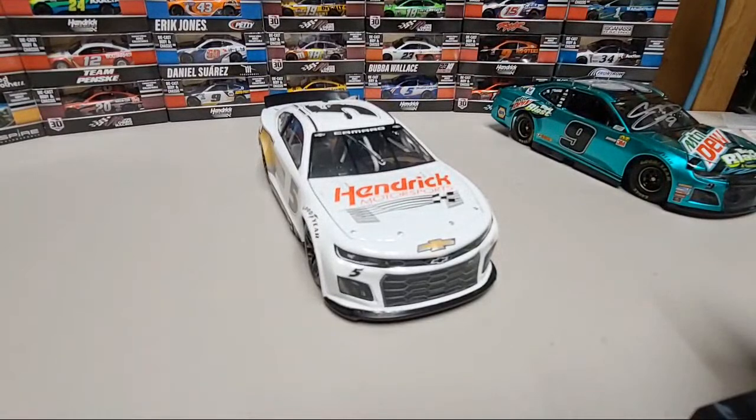I raced go-karts. I loved the speed. I loved the racing. If I had the option to, I would have raced every day of the week. I would not have needed a day off. I mean, some people are like, I don't want to race today. I want to do something else. No, I never had that problem. I wanted to race every day of the week. I wanted to race every class. I didn't care. I was like, is there a way I can have three karts with, you know, three different motors so that I could run as many classes as possible? I just wanted to race.